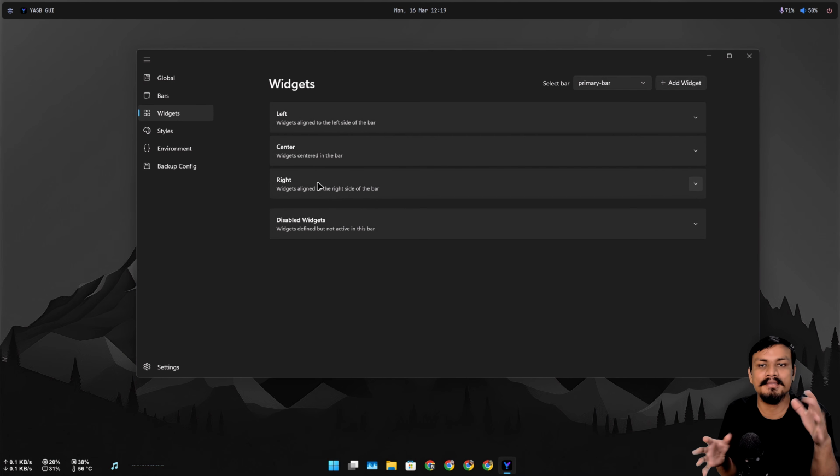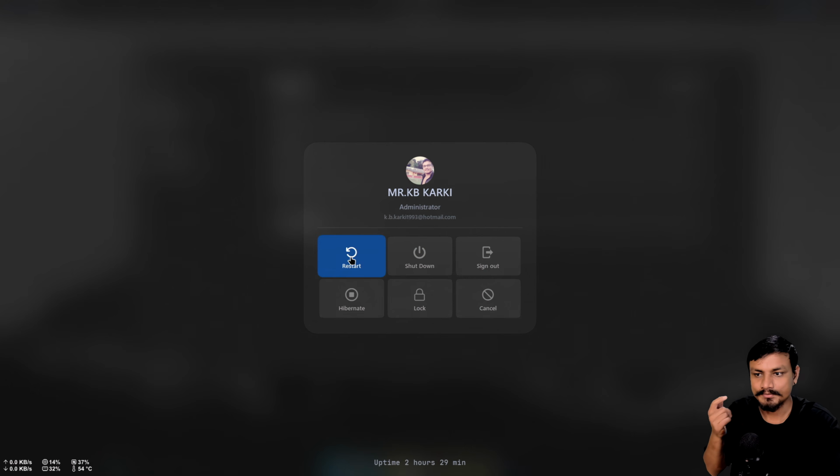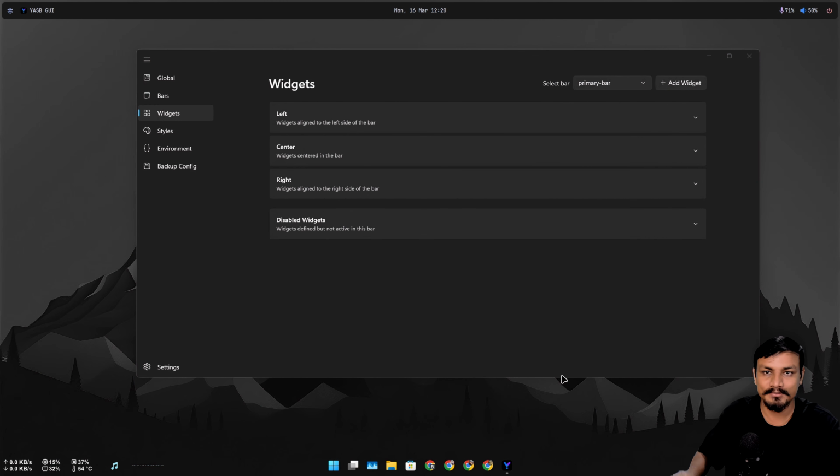This is the main thing. Okay, at the top you'll see multiple options. Okay, we have time and date in the middle, we have volume for mic and speaker at the right side, we have a power option. If we click on it, it shows the restart and all that option, which actually looks really cool. Okay, and it also shows you the uptime of your PC. You can click on escape to exit out of this.